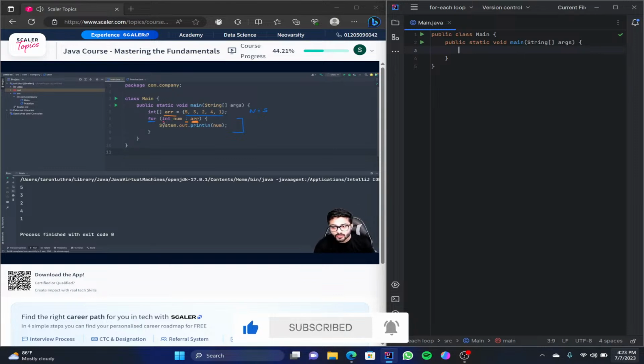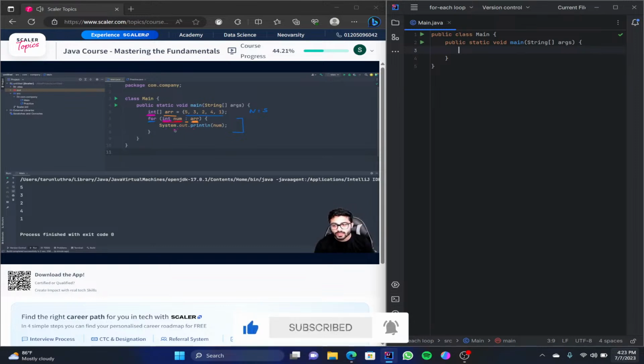On the left part you write the name of a variable. Over here I have declared a variable named num and the data type of the variable must match the data type of the iterable. In this case, I had an integer array, so that is why the variable that I have declared is also of the integer type. If you do not match the data type, you will get an error.